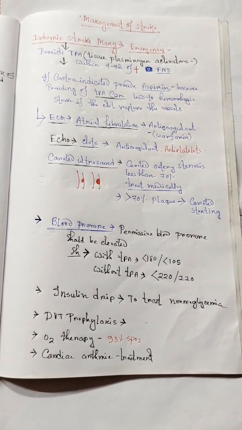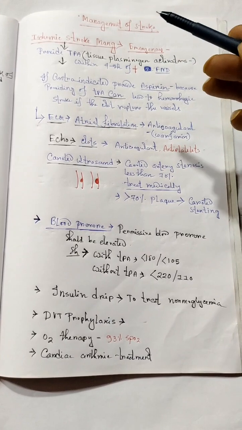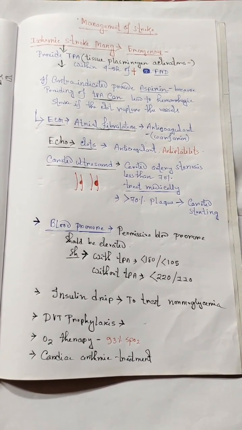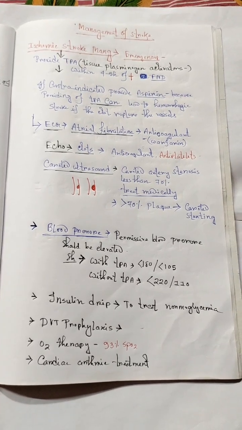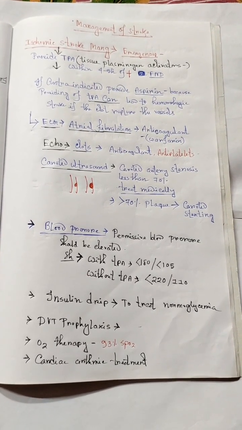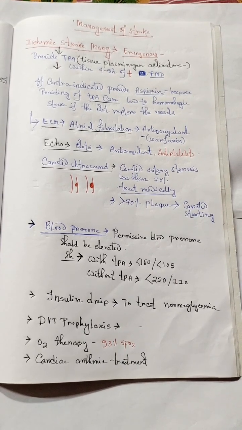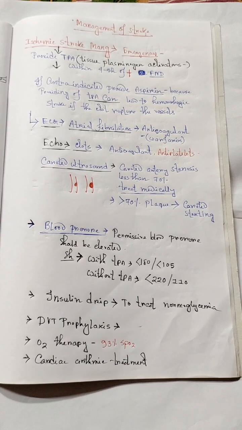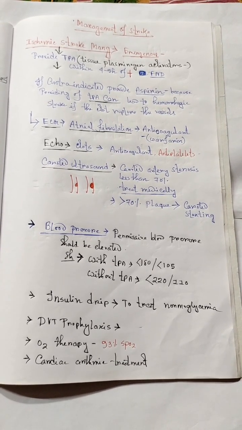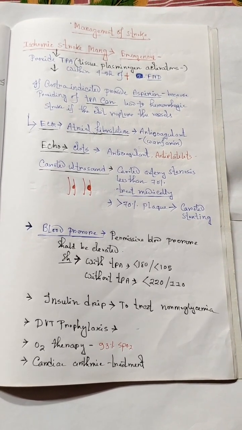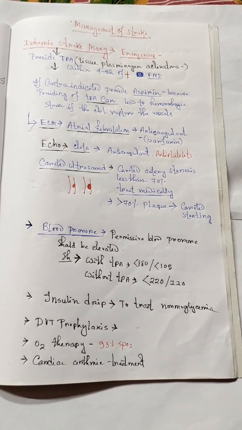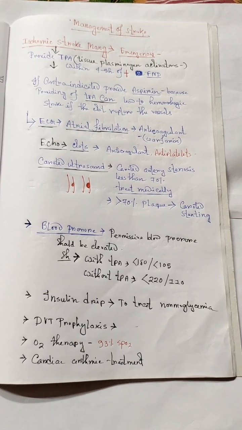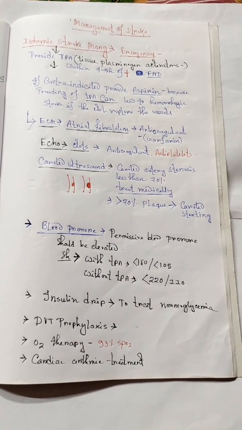The doctor will first provide TPA, okay, that is tissue plasminogen activator. What will the tissue plasminogen activator do? It will help to relieve the clot, right? But you also have to make sure that you have diagnosed within 4 to 5 hours of the patient's complaint. Okay, if within that period you have found it and administered the TPA, the chances of the clot breaking are higher.